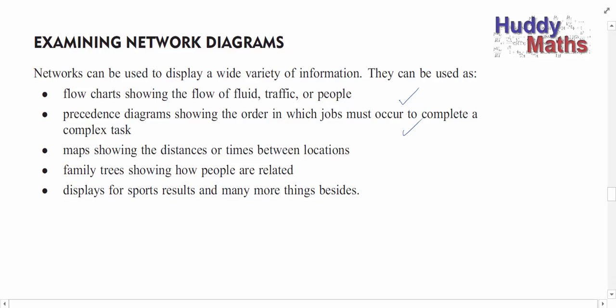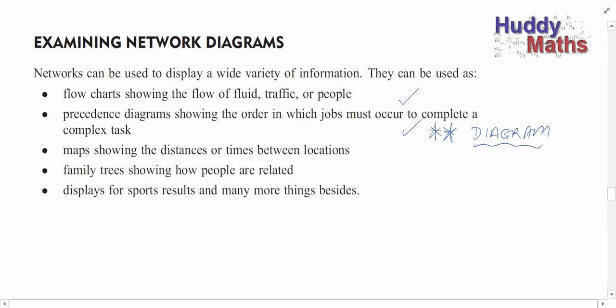What about this one? This is very important in something called project management. Precedence diagrams. What must you do first and then second? If you're building a new hospital, what do you do first? Can you start putting the bricks down? No, you've got to level the site, look at the plumbing, and so on. It's going to be very important to draw a diagram here. A network diagram. And that's what we're about. So you know what steps can be done first, what others can be done at the same time, and what has to wait until after.